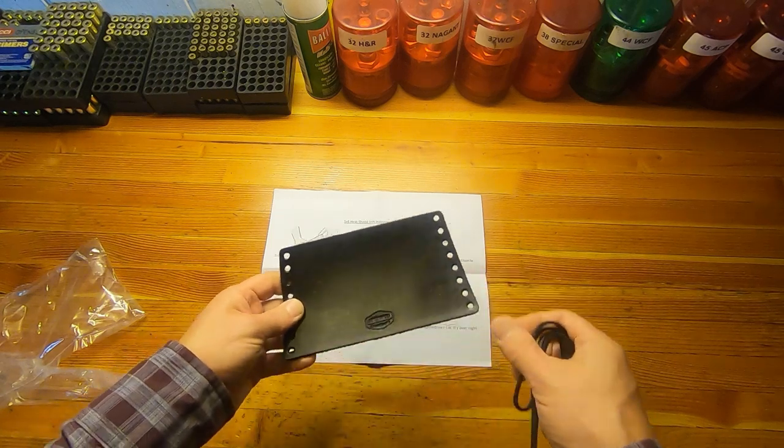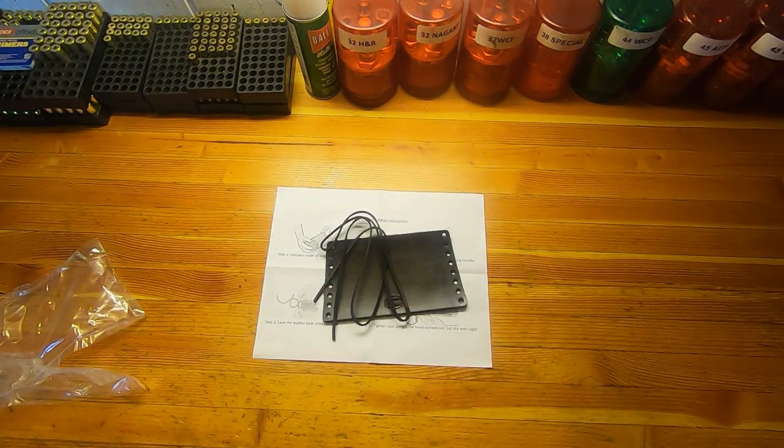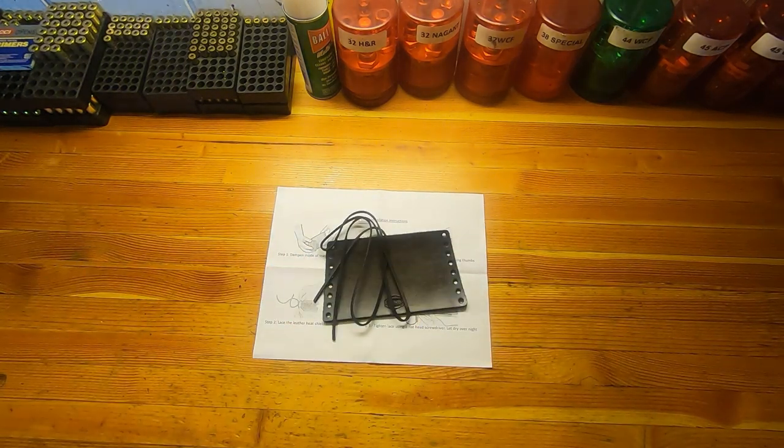Through that experience, a new product was created for Mernickles. This is the new heat shield, and it's currently available in various sizes on Mernickles' website.